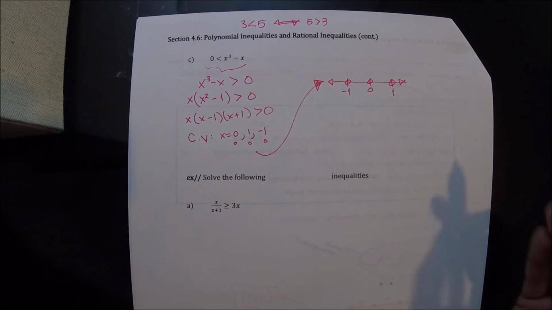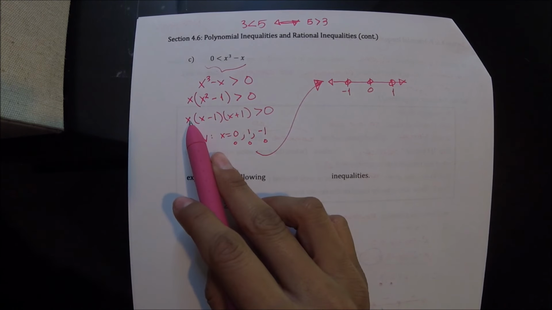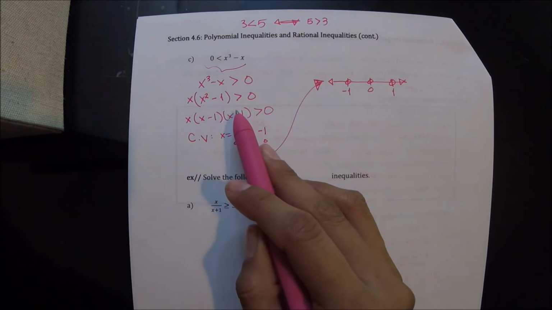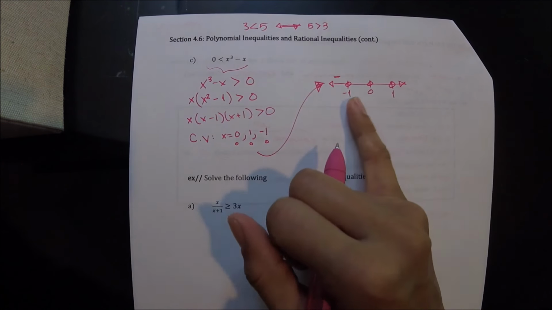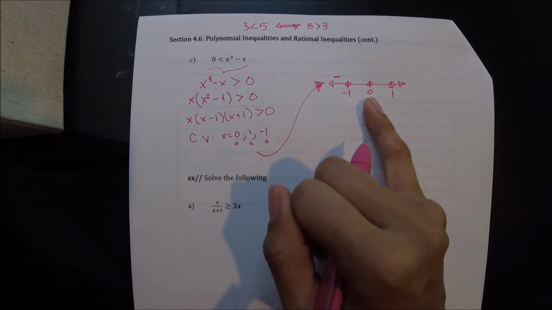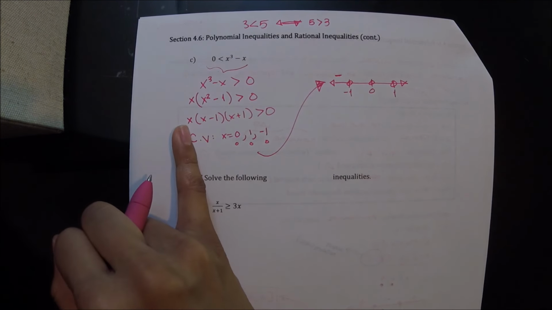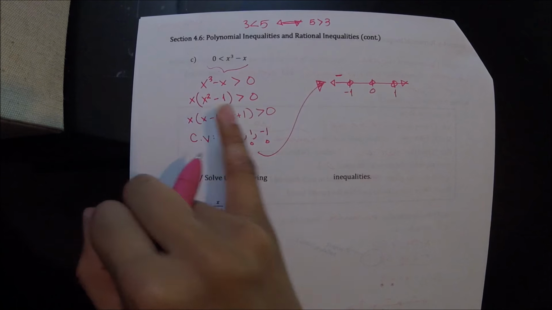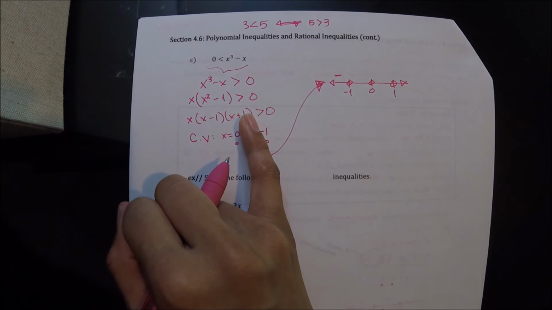We're going to test numbers. So for this region over here, I'll just plug in negative 10. So we'll have a negative here, and then a negative here, and a negative here. So negative times negative times negative overall will be negative. And then here, we're going to have to plug in an annoying number, I guess, which is -1/2. So plug in -1/2 here, it's negative. Plug it in here, it'll be negative. So negative times negative so far, which is positive, times -1/2 plus 1, that's going to come out positive. So we have negative, negative, positive, so overall it's going to be plus.